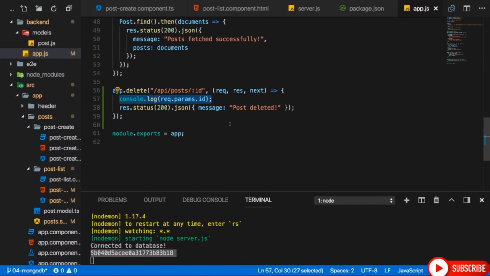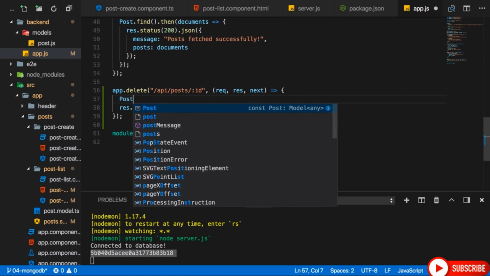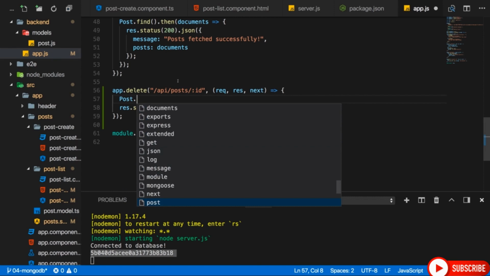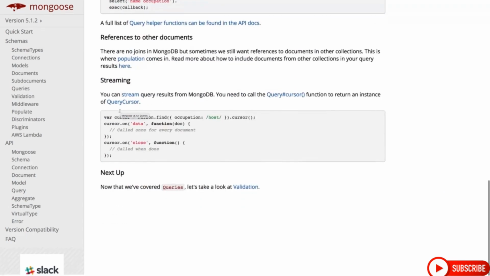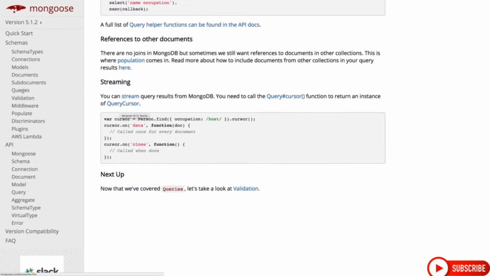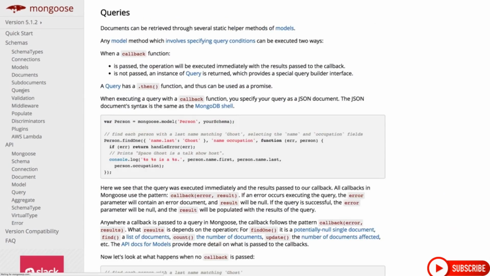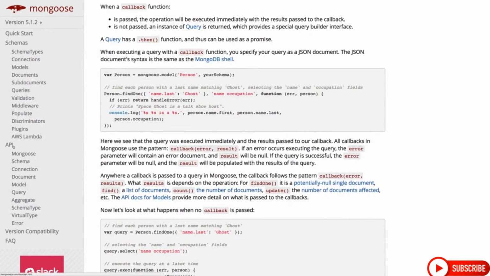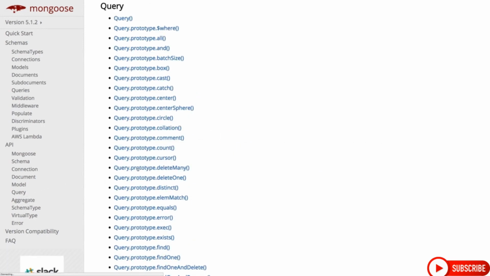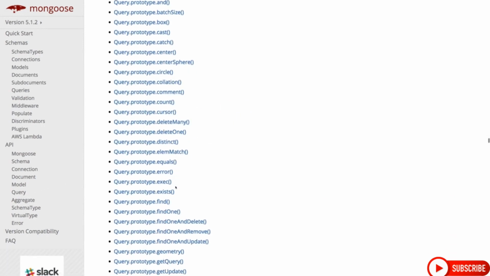So what we can do now is we saw that we can get access to that ID we pass as an argument. We can now use that to delete an entry in the database. And we can again do that through that post model which we created with Mongoose. Now if we check the official Mongoose documentation for deleting items, we can go to queries, because deleting something also is a query, but we actually should go to the query API documentation to get a full overview of all the methods we can call.